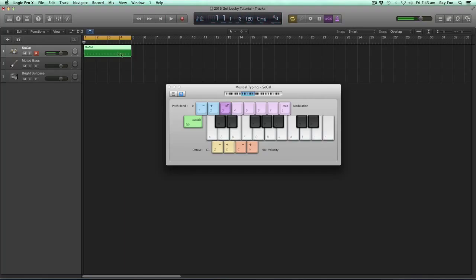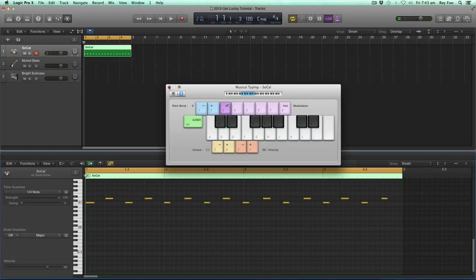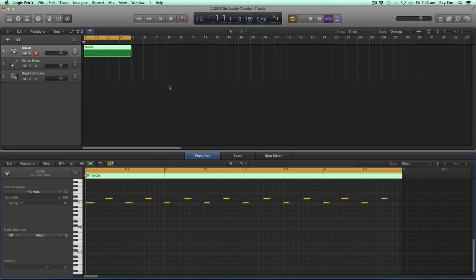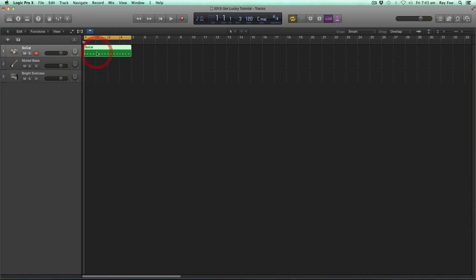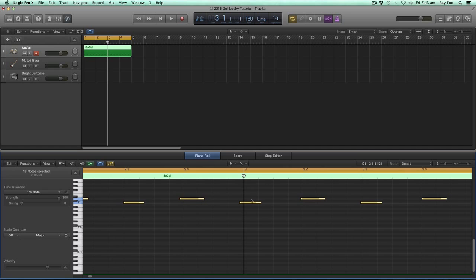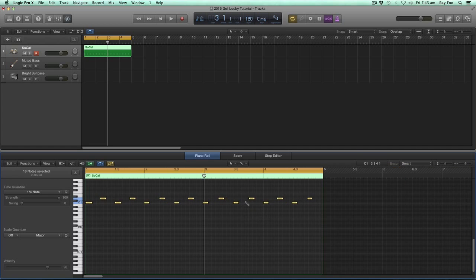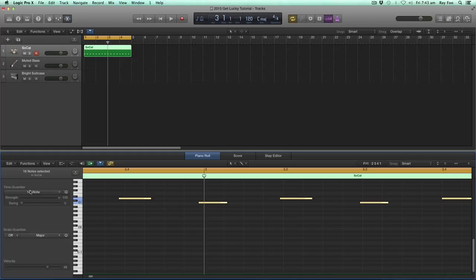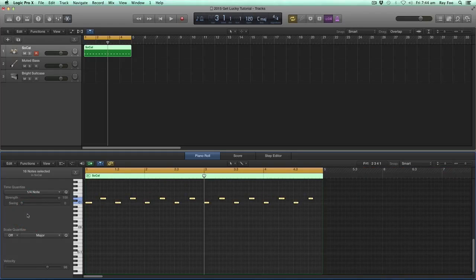Next thing I'm going to do is double click this. Press Command K to hide this keyboard. If you don't have this view on here, what you need to do is double click this and it'll show this piano roll. Next thing I'm going to do is highlight all of this. I'm going to quantize this to 16ths. If I zoom into this section here, you can see that this isn't lined up. When we do quantize, it'll lock this to the grid. So the kick and snare are in time now.